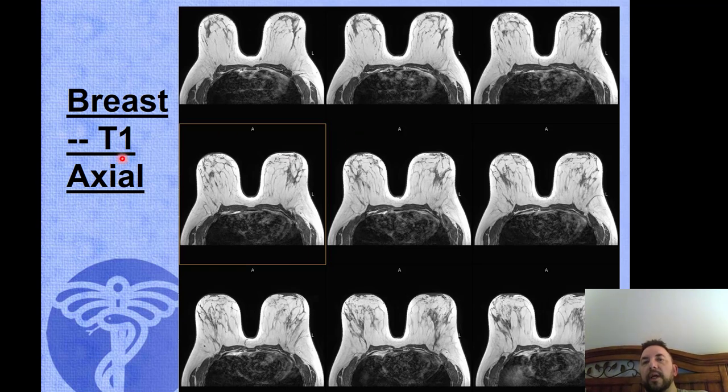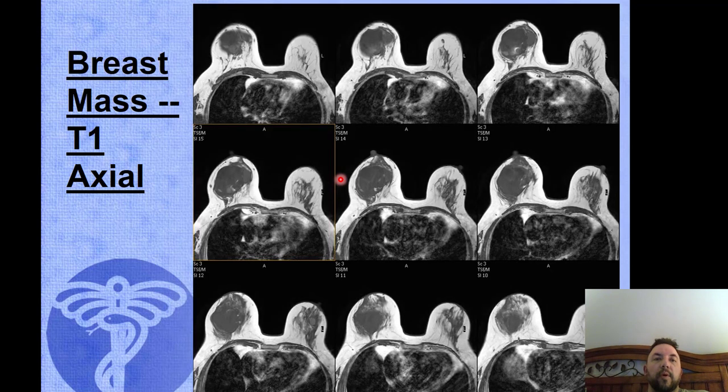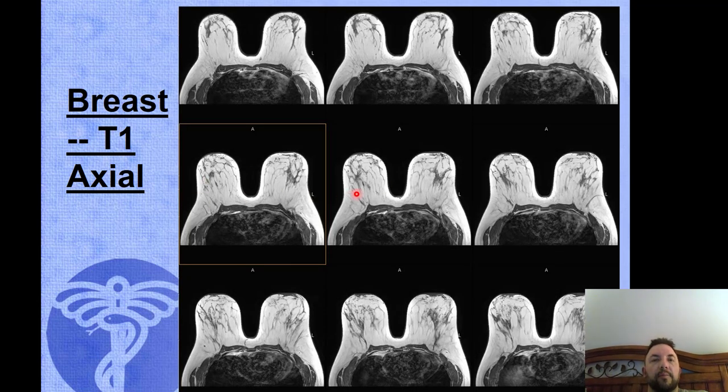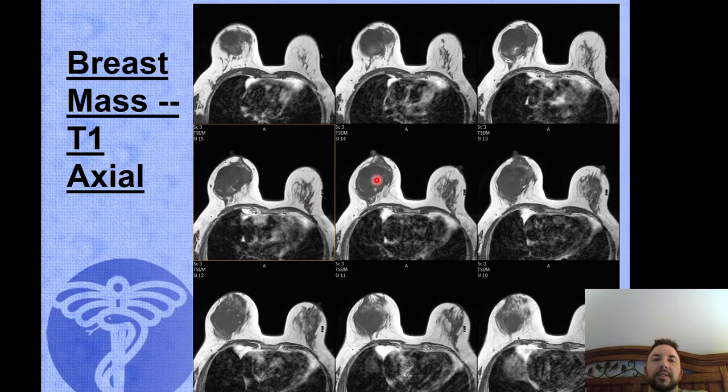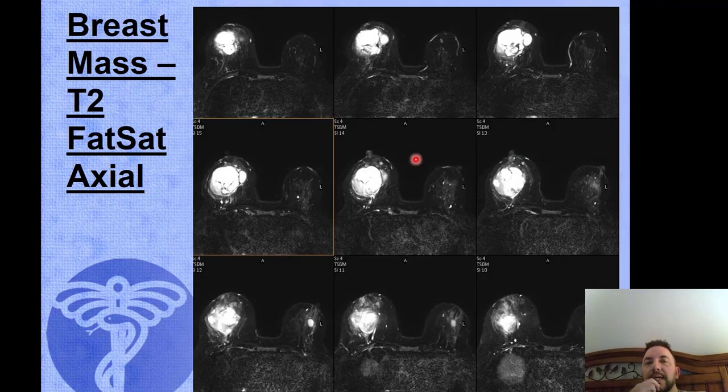Always we start with the overall anatomy sequence. So there's a T1 axial. Your overview of breast tissue, field of view, should always be large enough to cover all pertinent breast anatomy, so that you're sure you're covering all the appropriate tissue. When there's a mass, take a look. We're going to go back one. Normal tissue, you can see a lot of bright fatty tissue as you go throughout. And you see this mass-like structure, obviously one breast larger than the other, a large mass obviously impacting not only size but also the degradation of tissue. Here you have this kind of multi-density interface, if you will.